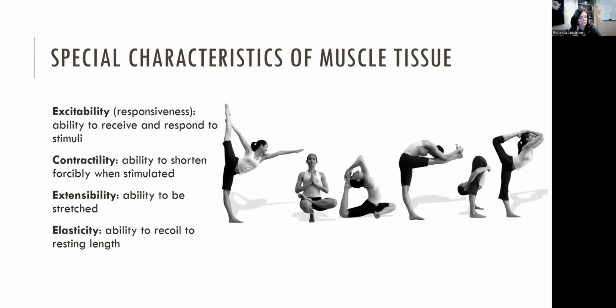What makes muscle tissue different than any other tissue that we have? There are four main characteristics, and that is excitability. Excitability is simply the ability to be responsive to an electrical stimulus. They are going to have contractility, which means they are going to shorten when they are stimulated by that electrical activity. They also have extensibility, meaning that there's going to be stretch to them. And then they also are going to have recoil, and that adds to their elasticity.